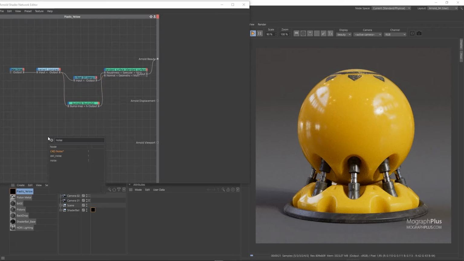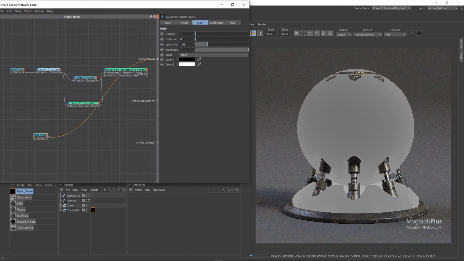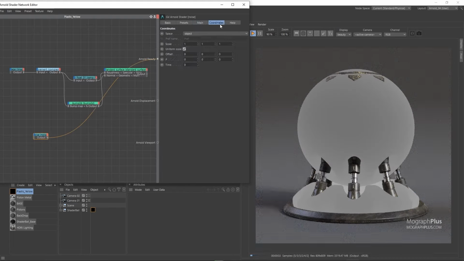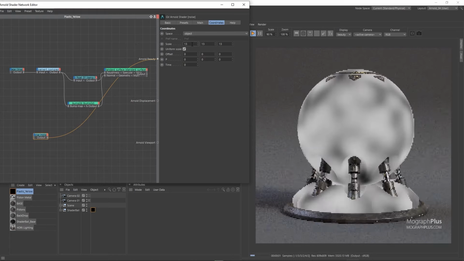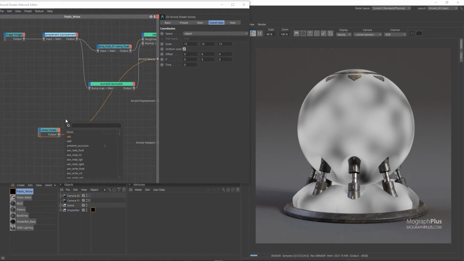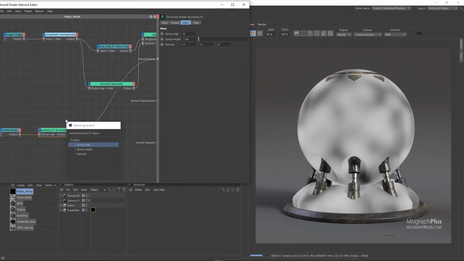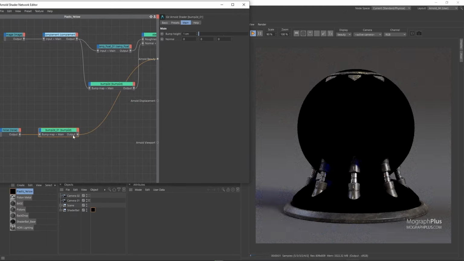set it as the beauty shader, set its scale to around 13. Now connect it to a bump 2D node and connect the bump 2D node to the normal input of our main bump 2D node in the chain.